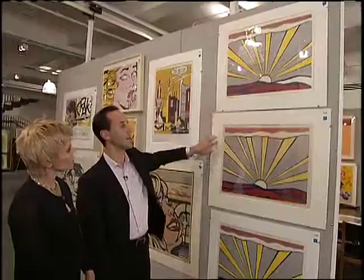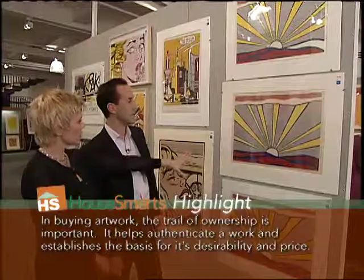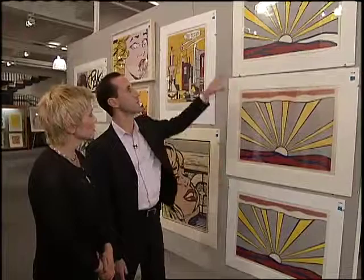So that signature makes it more rare — it does. They're all the iconic classic Lichtenstein image, the sunrise from 1964. But that signature makes the signed one worth two times as much as the other two. The proof before publication is about half the value of the signed one. And the regular published edition is worth the least. The proof is more rare, but the signed one's colors have faded somewhat — yet because of the signature, that's still where the value is.